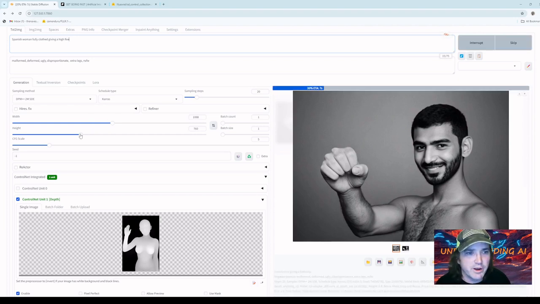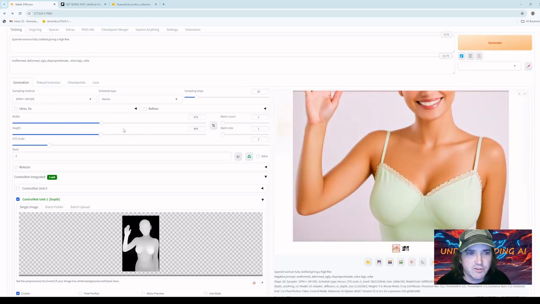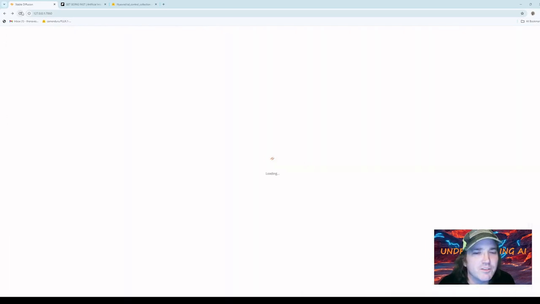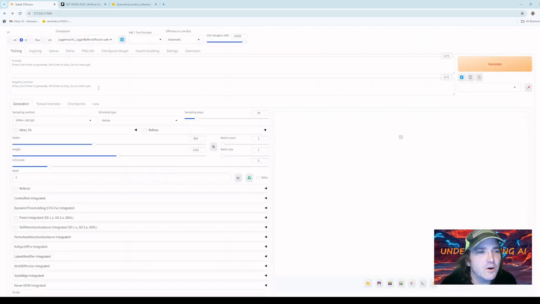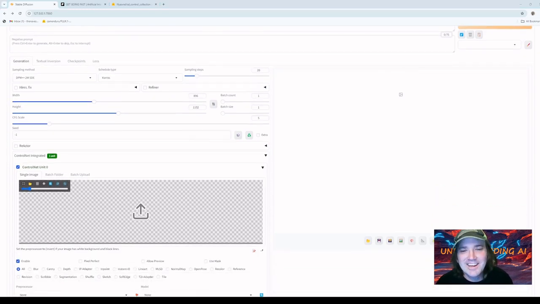Oops, that's going to be wider than we want because we forgot to change this. It's okay. You can see that the model's still the same. So let's change it up here. We're going to let the height be more than the width. This is before I get kicked off YouTube. You know, these models, they want to go nude, so you've got to be careful. We can try this again. That didn't work so good. Let's try one more here.